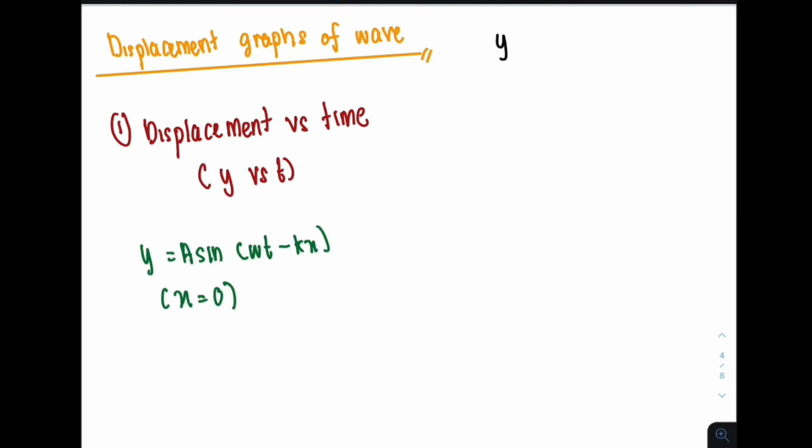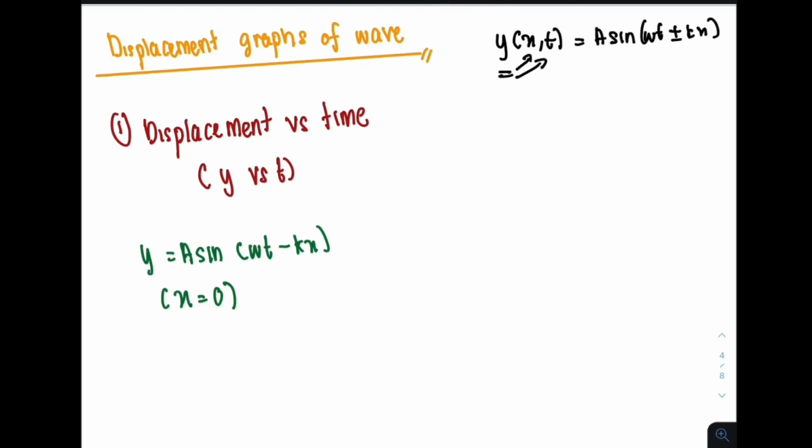However, your equation is y in terms of x and t is equals to a sin omega t plus minus kx. Maksudnya the value of your y is going to change according to your changes in x dan juga t. So as x changes, the y changes, and as t changes, the y also changes. So dia ada dua pemboleh ubah yang akan mengubah nilai y. Y depends literally on x and also t.